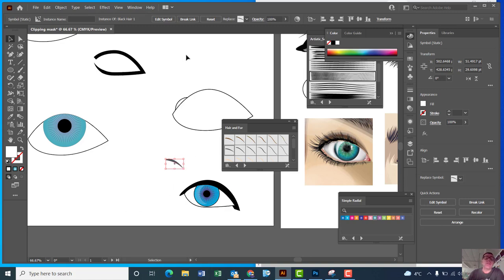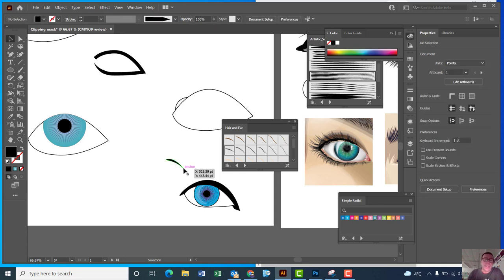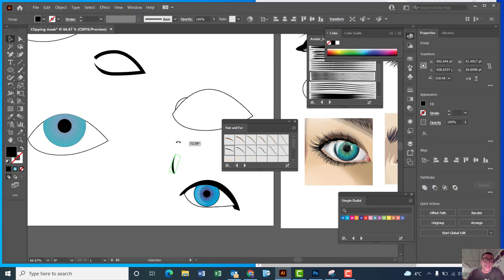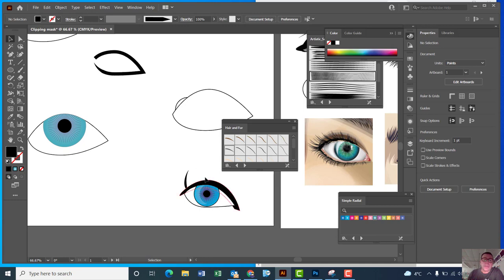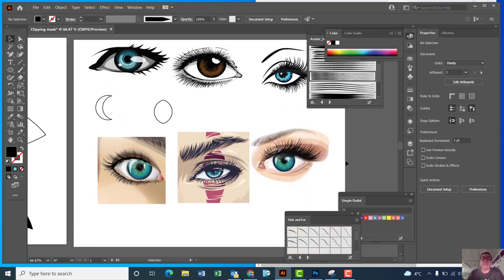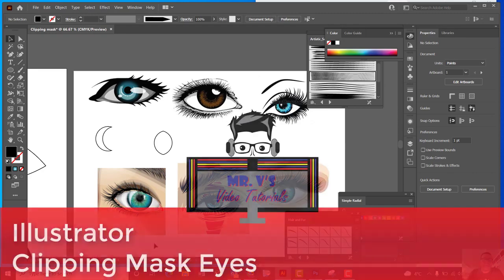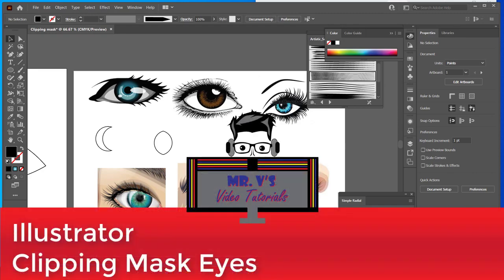To make it belong to you, you have to break the link. And once I break the link, then I can make it black if I want. And I can rotate that, and I can duplicate it, and I can put it wherever I want, make them smaller, bigger, and so on and so forth, until you come up with something looking pretty fabulous like these eyes. Okay, so aim for something that looks at least that good, but many of you could go for things that look this good. Thanks for watching.